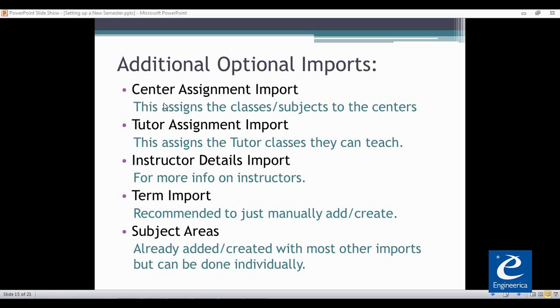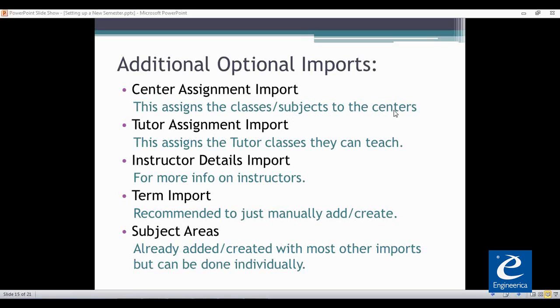You want to be able to assign all the subjects or classes to the center. And basically what this is going to do is have the classes, or you could just do a generalized thing and have just the subjects. Then you're going to have the center name.